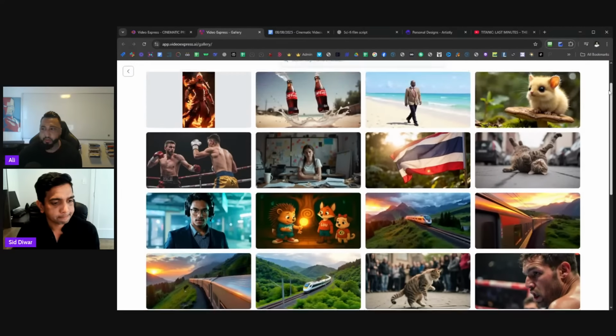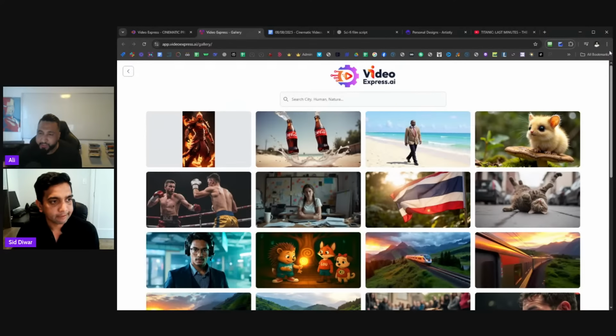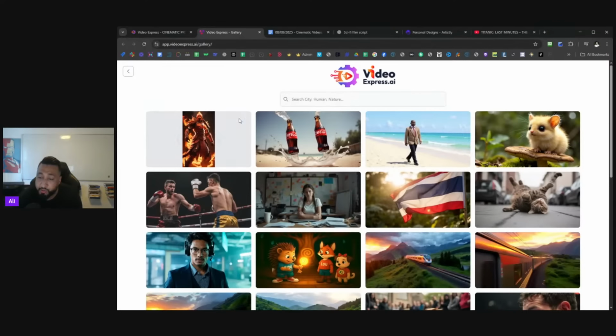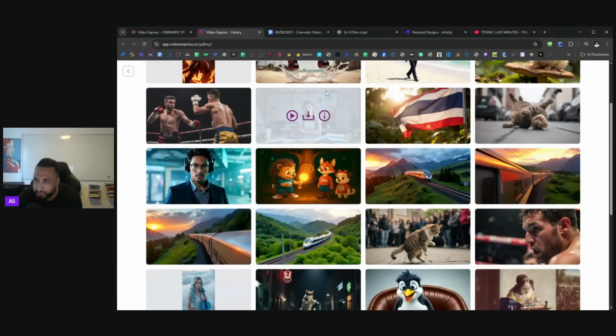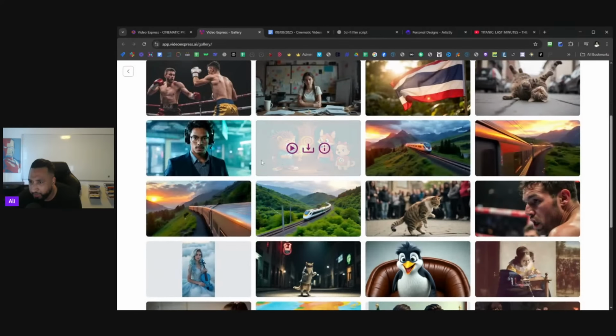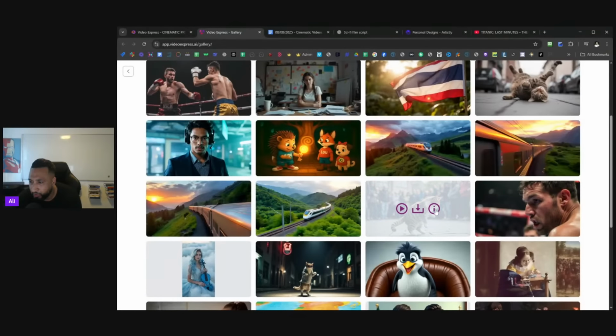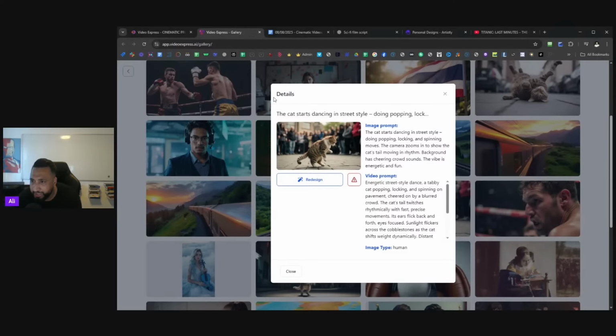Sure. Okay. So when it comes to inspiration, if you remember when Sid showed you creating images and prompts, you actually have the choice of adding this into the public gallery. What's fascinating about the public gallery is that any image that you see is essentially just a thumbnail. However, they are video. So if you come over any video that you may like, let's say we've got this little dancing cat, go to the information section for details. Now you can play and check it, or what you'll see now is it's actually giving you the complete breakdown of the image prompt and the video prompt.